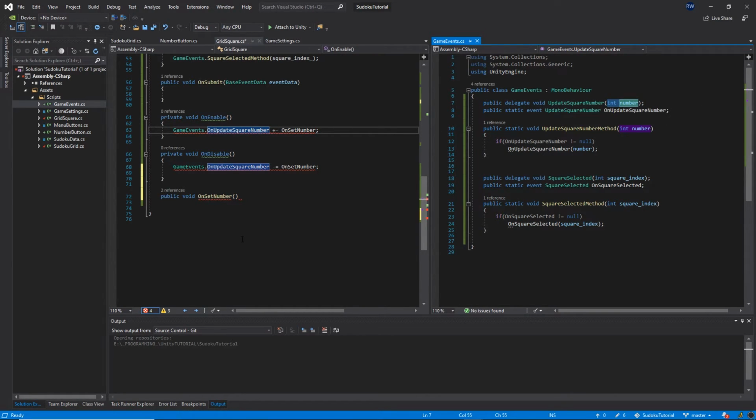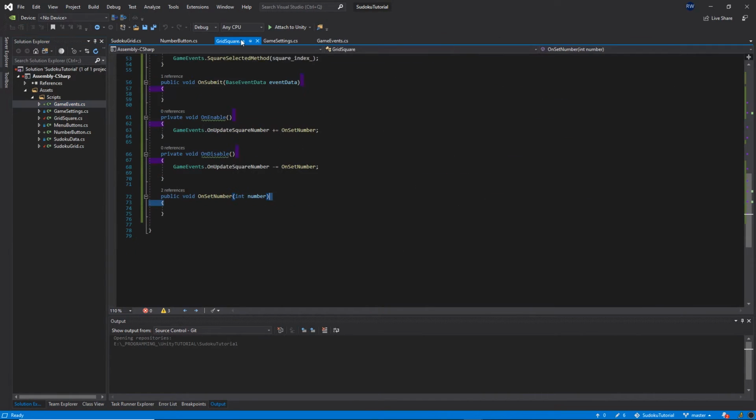So we need to put int number, and it needs to return the same type, so it needs to be void. If I try to put any more parameters here, let's say int x, you see we cannot assign this function to our event because the parameter list is not the same. So make sure you always use the same parameter list as the one in the delegate.